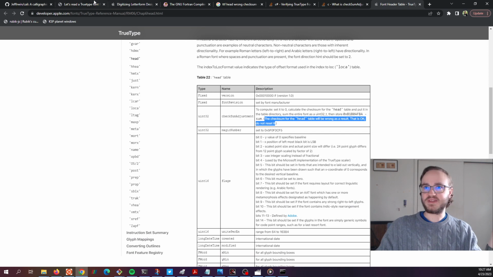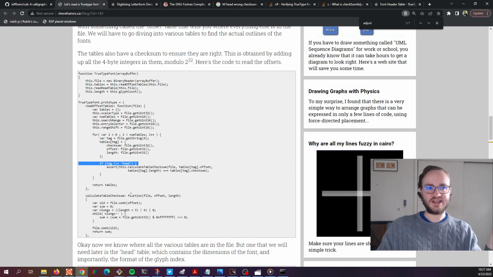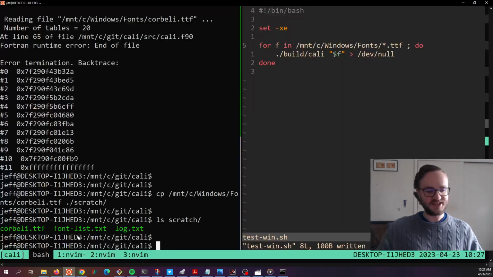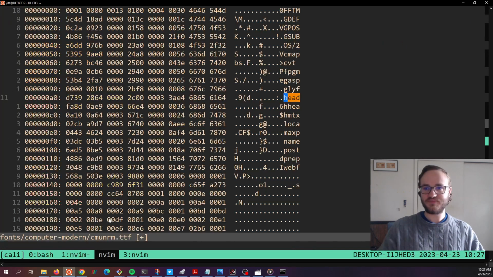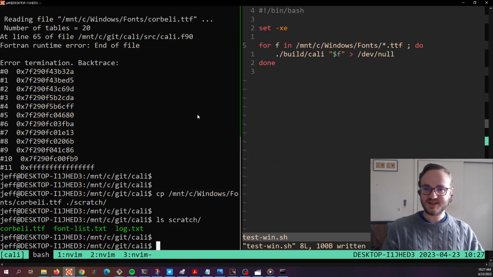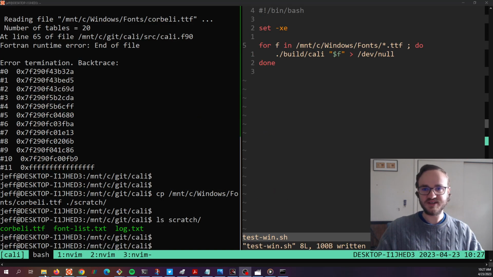But if I would have spent like 5 minutes reading documentation, I could have saved myself like an hour in the last stream that I spent staring at this hex editor and trying to figure out why my code was getting a supposedly wrong checksum. Could have saved myself a lot of trouble, but c'est la vie.